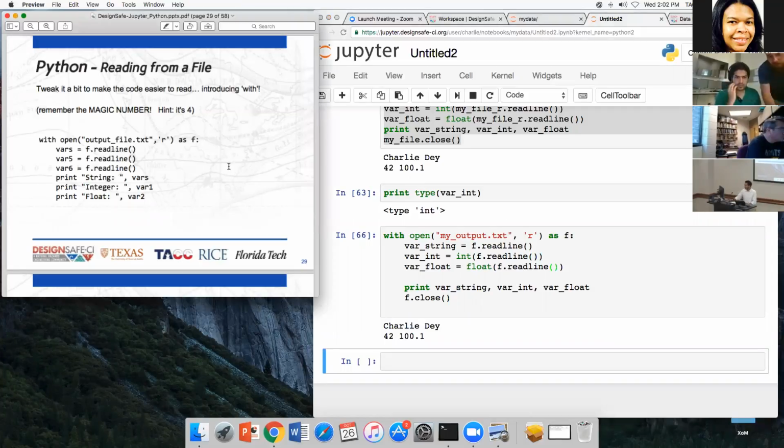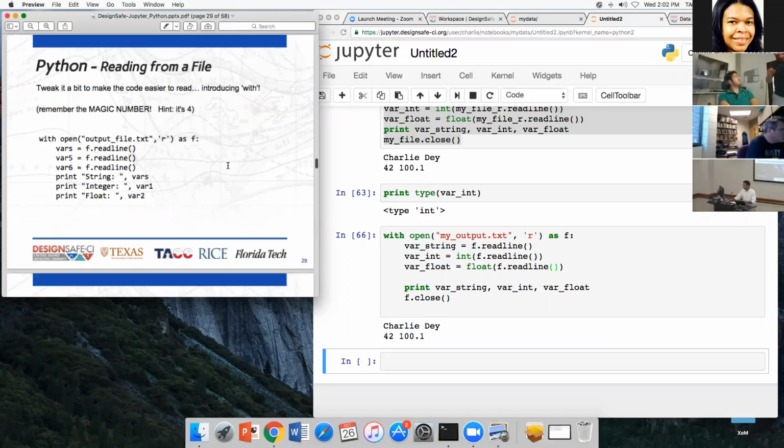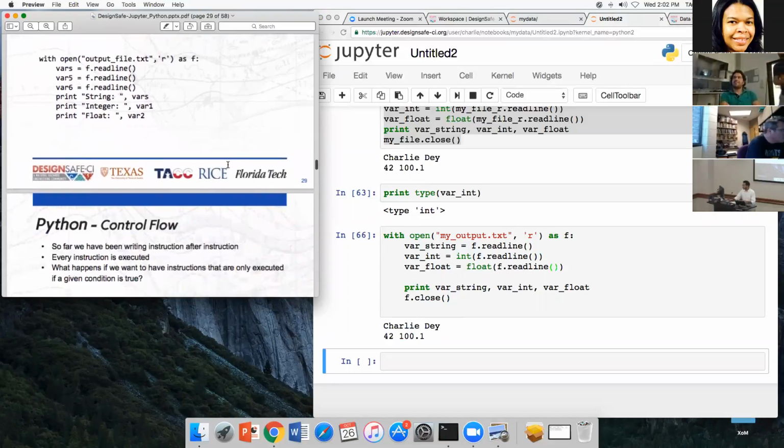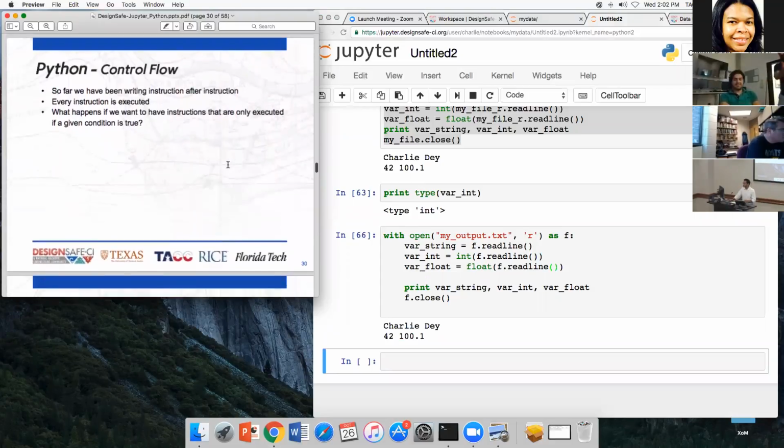Okay, so now we're essentially being able to write things to our files, and those are in our data depot, so we should be able to share those out, and we should be able to read those things out as well. All right, so now we got our basic programming structure down. We can do some arithmetic, some math problems, some print statements. We can write files. We can read from files. We're making very good progress.